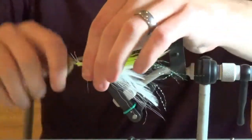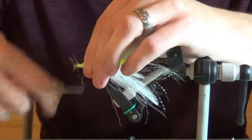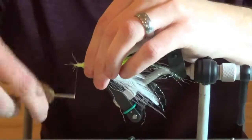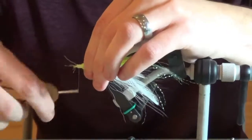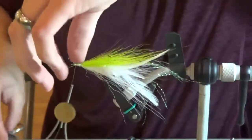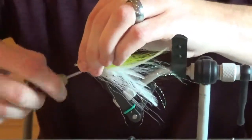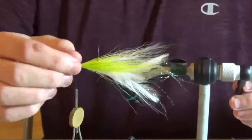But to finish the fly off, just taper the head down, cover everything in thread. And if you have thick thread, this won't take nearly as long. I got to build up a head with this small thread that I brought. Got a little bit of extra hair here I'm going to cut off. So I've got a bit of a head there.